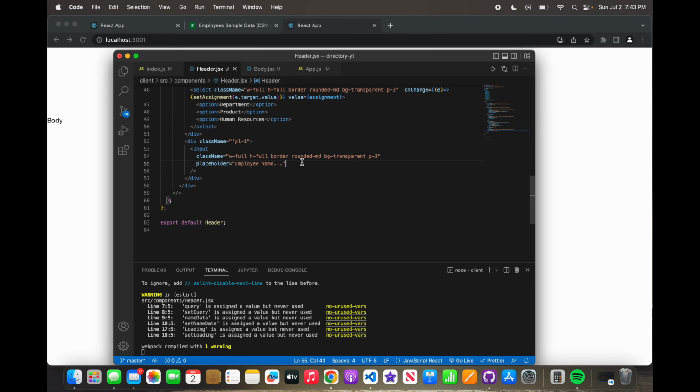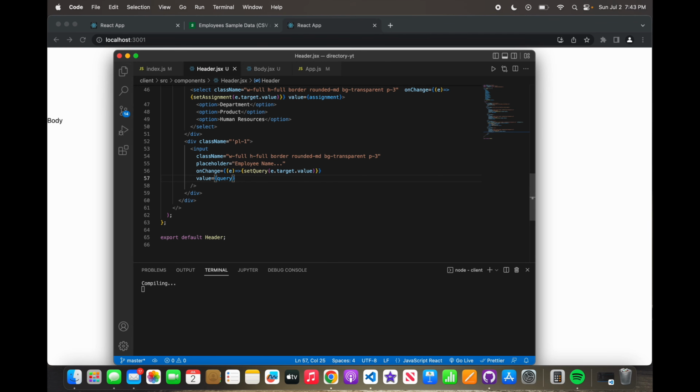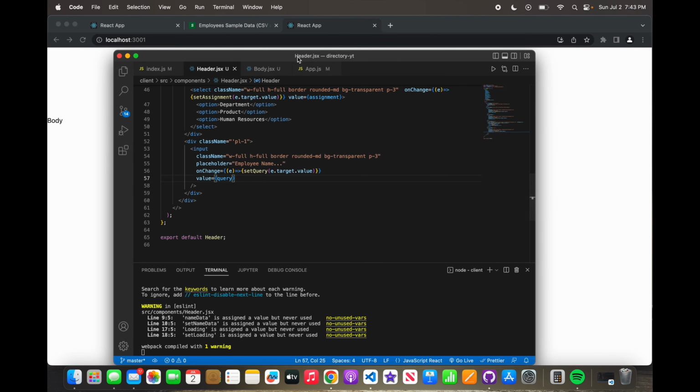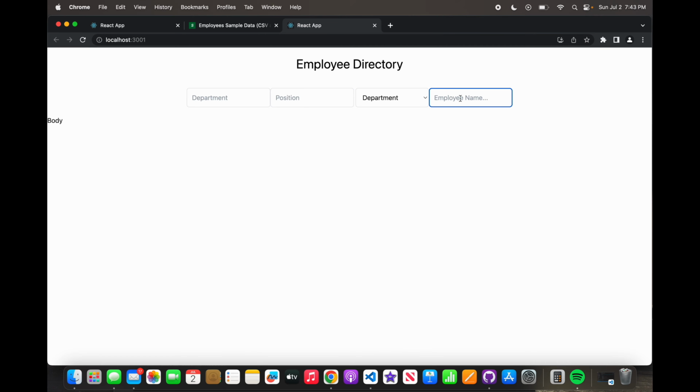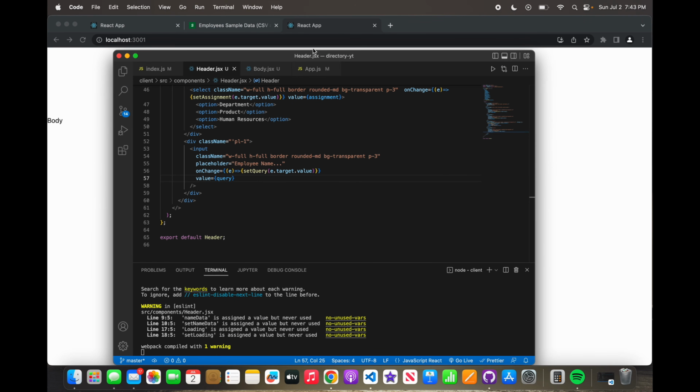So let's just come down here, on change. This is gonna set query, and the value is query. And we just said query because that's what you're doing when you type in a name here. You're just kind of querying it. That's pretty much why I just called it query.